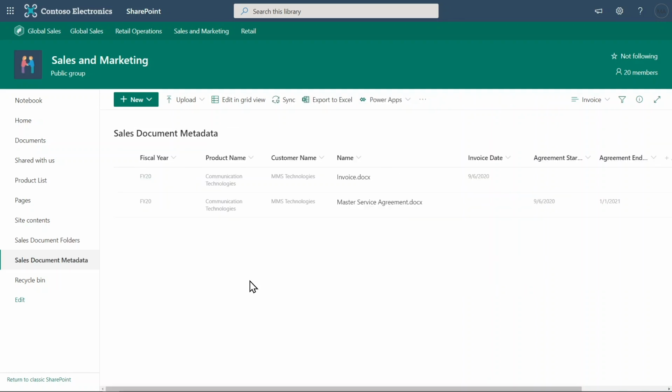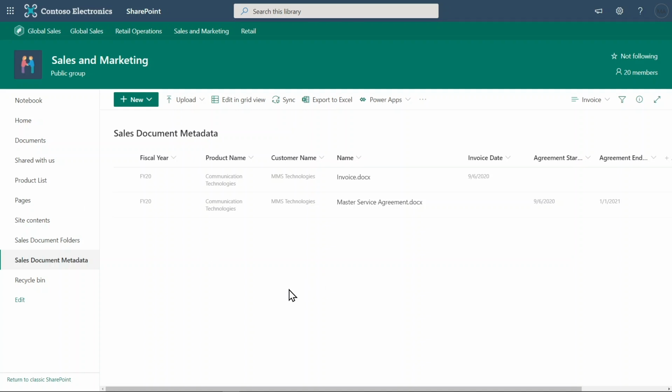Alternatively, you could use metadata. Have a single document library and add all the columns such as year, customer name, and document type as properties associated with the documents in this library. And we could also use your enterprise taxonomy and add metadata columns to add a little bit more structure to this library. This works very well for searching, filtering, and creating custom views if required.